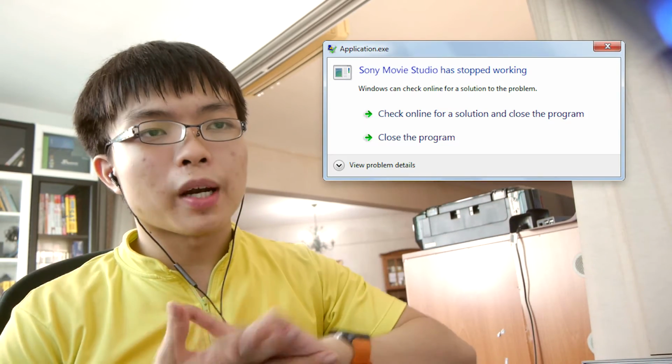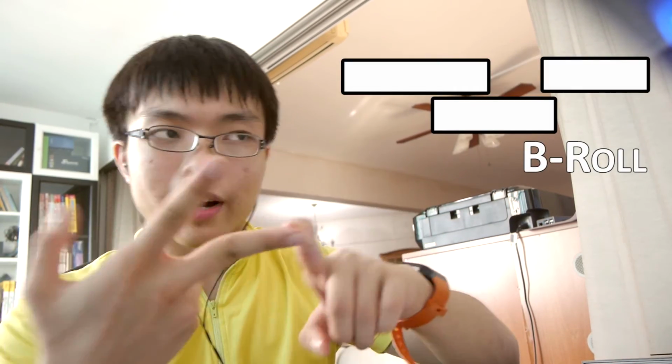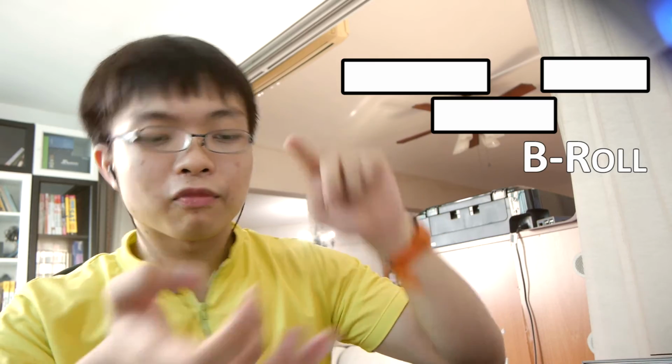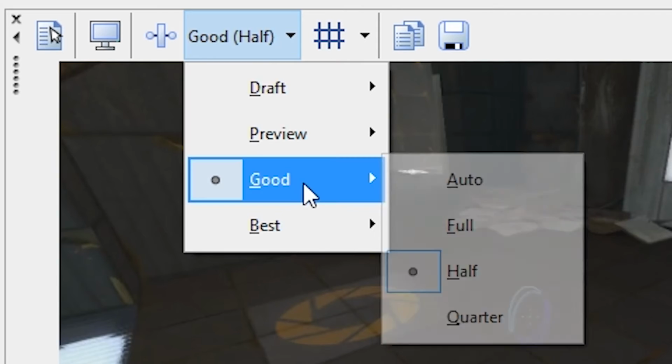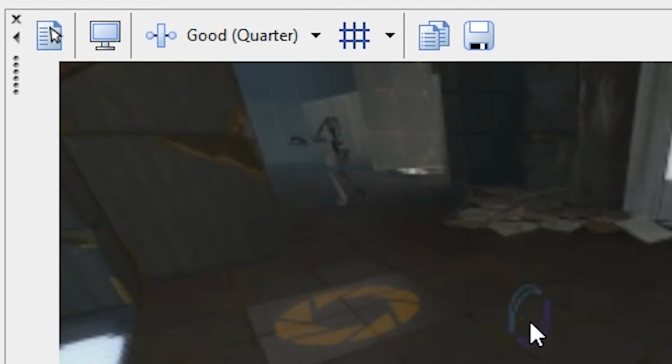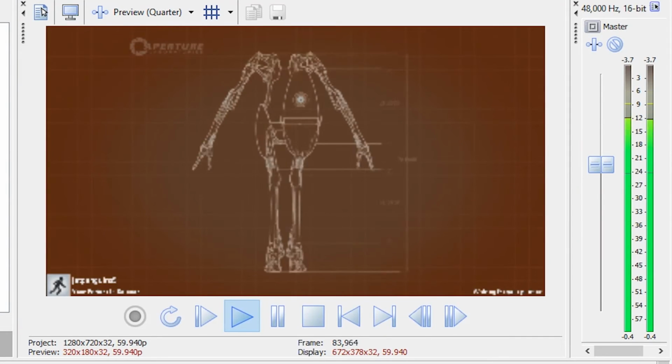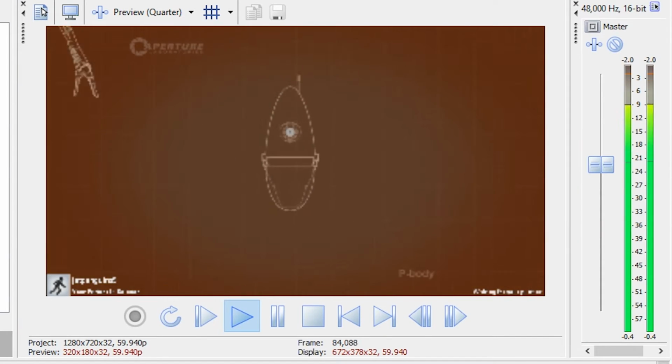It was not. Movie Studio crashed a lot, though from what I'm hearing, this is kind of a common problem with Sony Vegas. And applying effects like audio EQs, a lot of B-roll, I had a lot of B-roll in my timeline, video stabilizers, color correction, started to make the video preview stutter a lot more, to the point where I decided to drop down the quality from half resolution to quarter in order to get a smooth 24 frames per second preview experience. And a quarter preview, while workable, is pretty ugly.